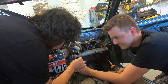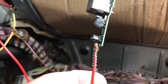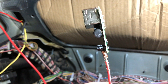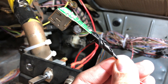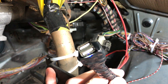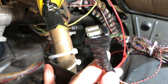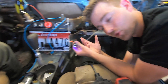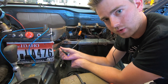It won't be super pretty, but it's not going to go anywhere. Like I said, as janky as this looks, we have our ground here, power coming out the back, everything is all taped up. This is what it looks like inside of my race car as well — it looks just like this.